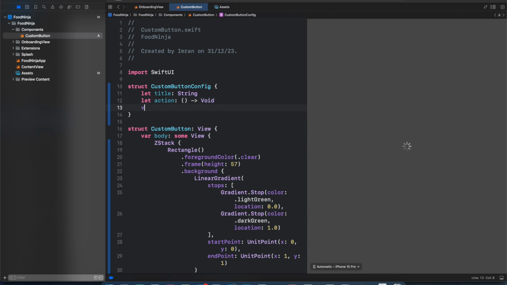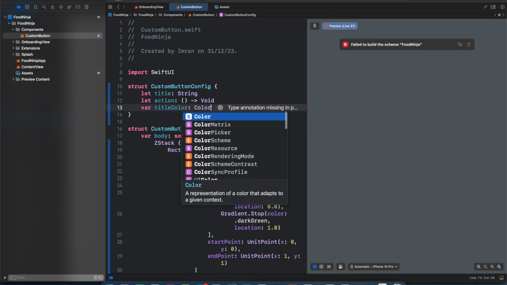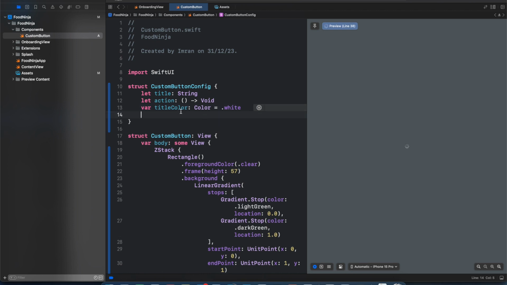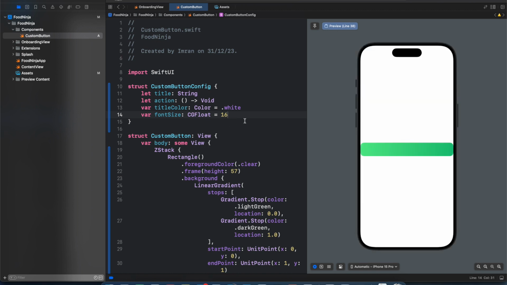So this one. Then we might have a title color. So by default we will use the white color, but maybe in some screen we might have to change it to some different color, so we can have it in the config file. And the font size, so the standard size should be everywhere in the application, but I don't know if somewhere we require to have the higher size or the less size. So it's good to have the font size inside of it.